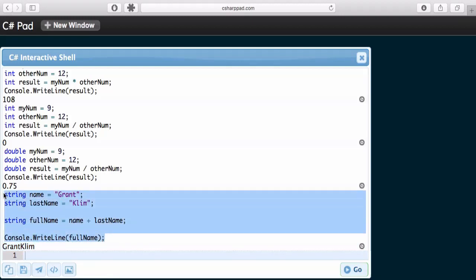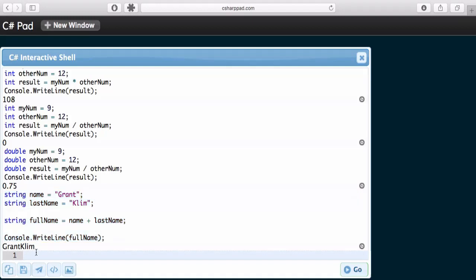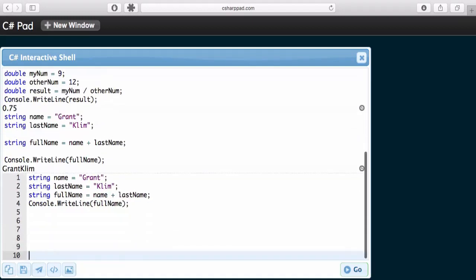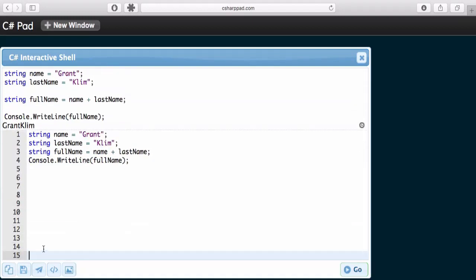Let's copy our code from last time, paste it in. Let me create some space so we can see. And what we can do here, where we define the last name, is we can add a space in. So we can say plus, double quote, space, double quote, plus last name.